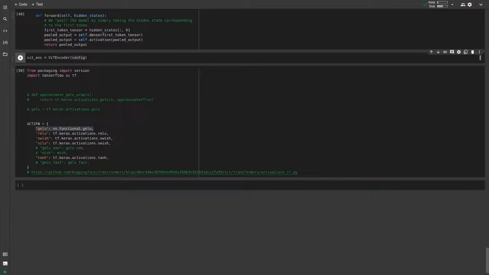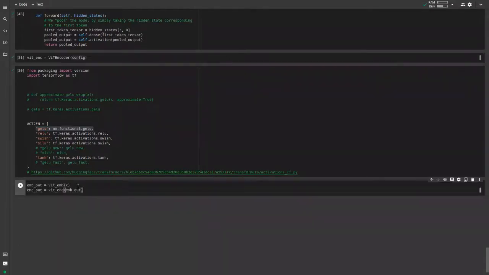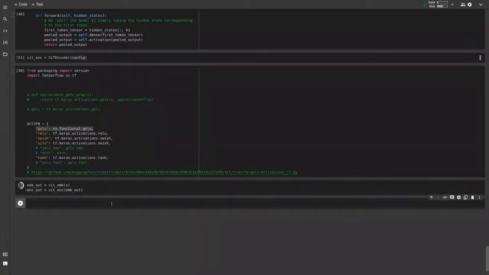So we have the VIT encoder and VIT embedding. Our input was X. We'll pass it through the embedding, get the embedding output, and pass that through the encoder to get the encoder out. Now, encoder out has different outputs, so let's first look at the type and size of it.